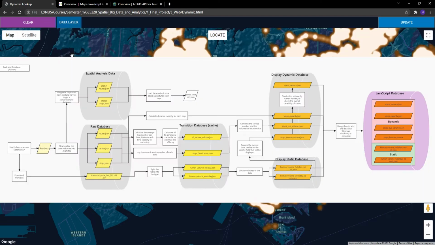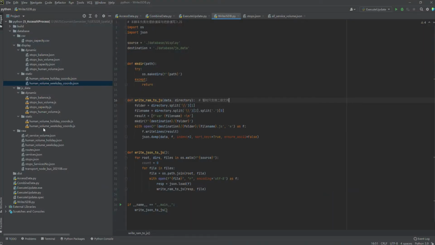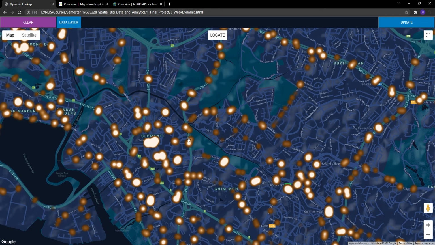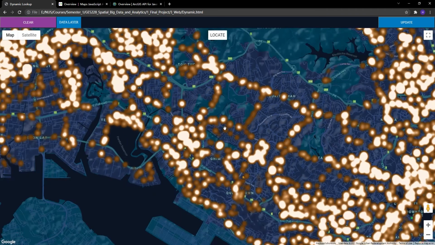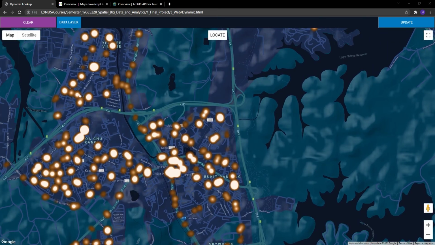For the same reason, there is a fourth level of database in our design, the processing of Python, which is actually writing all of our JSON format data directly into the scripts of JavaScript so that Google Maps will identify it. This is actually quite tricky if you think about it. So is there any way to solve this problem? Of course, yes. If everything is hosted on a server, then none of this is necessary because everything can be accessed through a public URI.